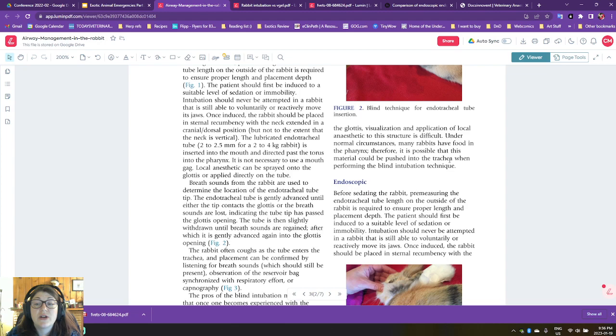If you're not familiar with the technique and you're trying to practice on a patient that's not a cadaver, it's something we really have to be aware of. They're also talking about another risk: rabbits can have food in the oropharyngeal region. I find this tends to be more of a guinea pig thing, where guinea pigs are often smuggling snacks in their cheeks — preoperatively cleaning that out is important. Rabbits tend not to have as much food material in their mouth in my experience, but it is possible. If you're doing the blind technique and not visualizing the oral cavity, you can accidentally push food into the trachea.